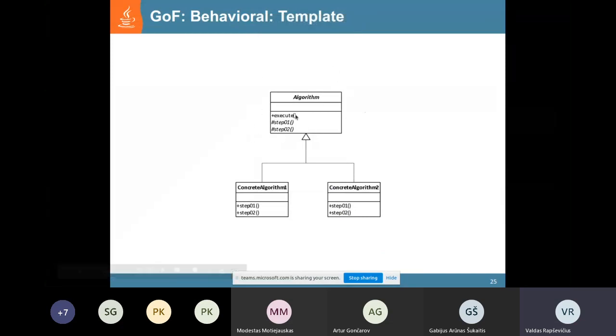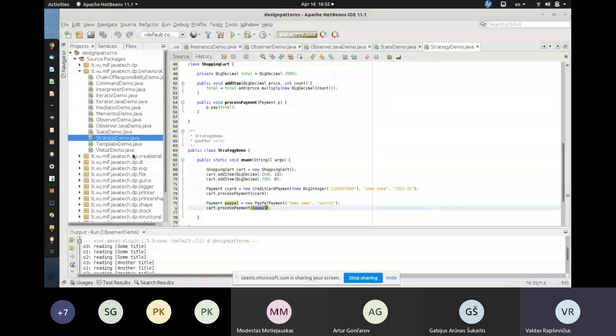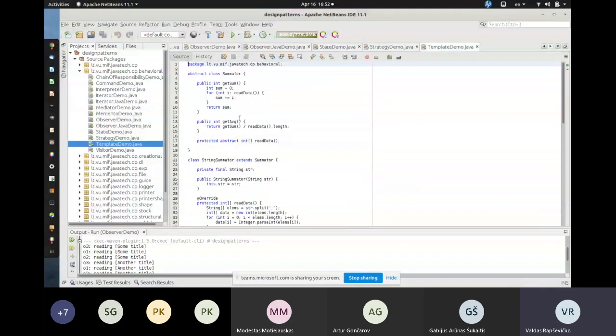It has a method execute, but certain steps are slightly different in a different algorithm implementation. So you dedicate these steps to the subclasses, and again, you can add some more later on. So this is again very, very simple behavior. I think you've used that many times.